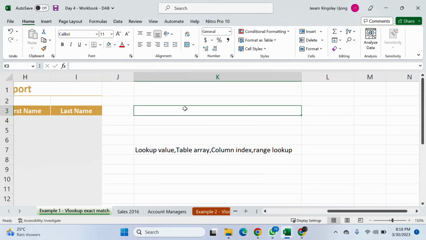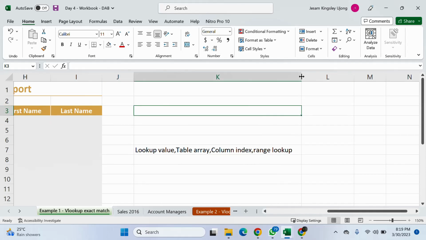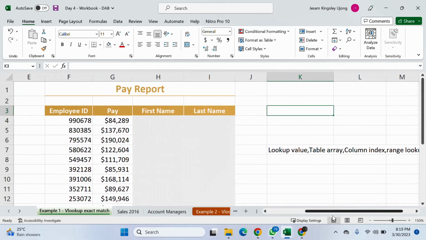Now, when it comes to working with formulas or functions, cells and all, of course, we know a cell is an intercept between a column and a row. So when we're working with cells, sometimes we need to lock a particular cell. And to do that, we need to use a dollar sign.